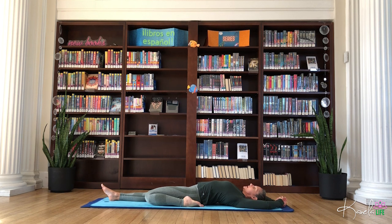And when we're tight in these areas, they tend to create problems in the lower back, the hips, everything gets out of alignment, and our shoulders could be hurting, our lower back, our knees, and it all stems from tightness somewhere in the body, throwing off our alignment. So know when to ease off and when to move a little deeper.